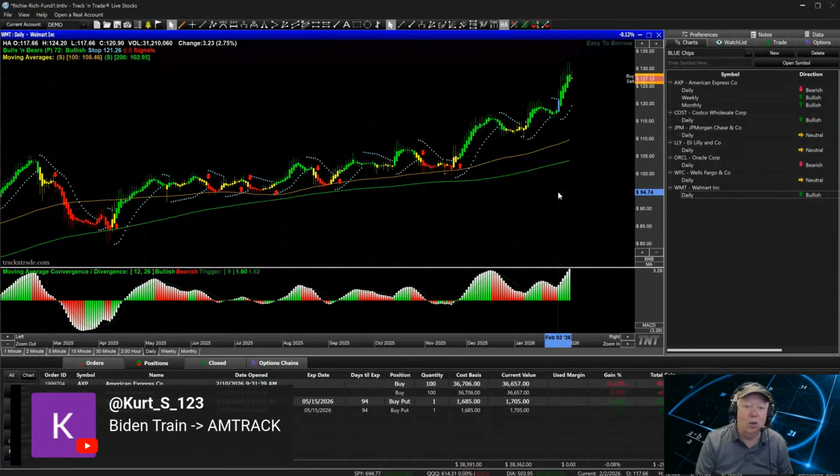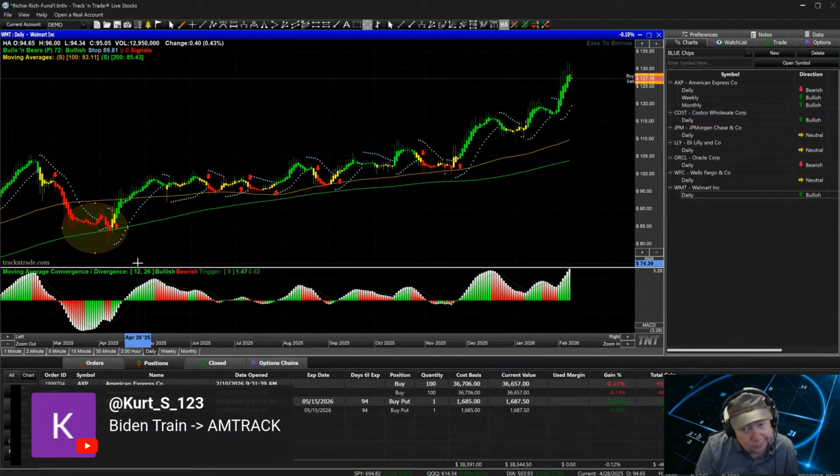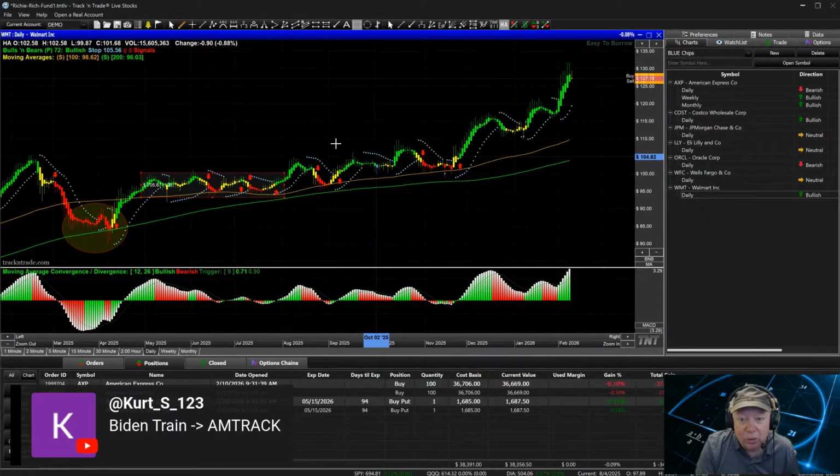All right, Walmart. Holy cow, look at Walmart. Now, this is one of those situations where you're like, well, man alive, when are you ever going to get into Walmart? This is one of those reaccumulation stages, isn't it? Look at this thing. It went sideways, broke out, came back into the sideways, and then went another reaccumulation right here. And then, man, it took off like a rocket ship.